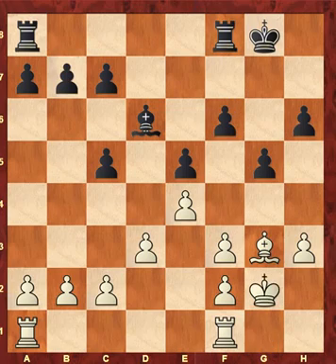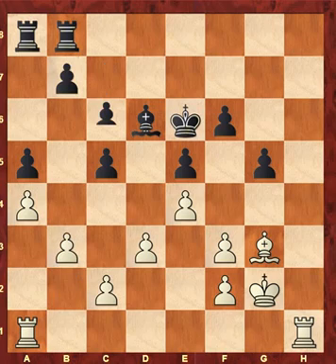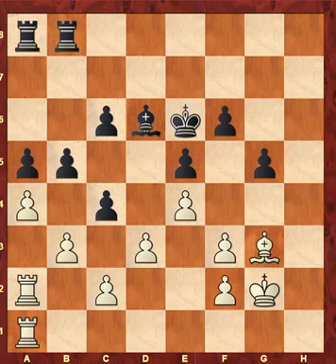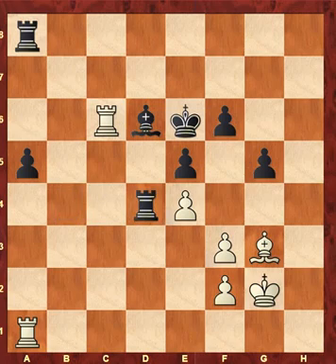What Capablanca then did, with that bishop out of the way, was to play on the other side, trying to open up lines in order to exploit the fact that White is playing with one piece less. Kasparov analysed the position very deeply and found quite an incredible way of maybe establishing a fortress for White, but in a practical game it was always going to be unlikely that anyone would find this. In the end Capablanca won very quickly — in this position Winter resigned, a pawn down, the a-pawn running all the way, and that bishop on g3 still doing absolutely nothing.